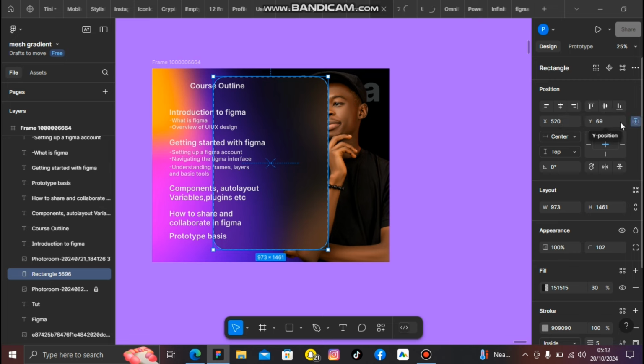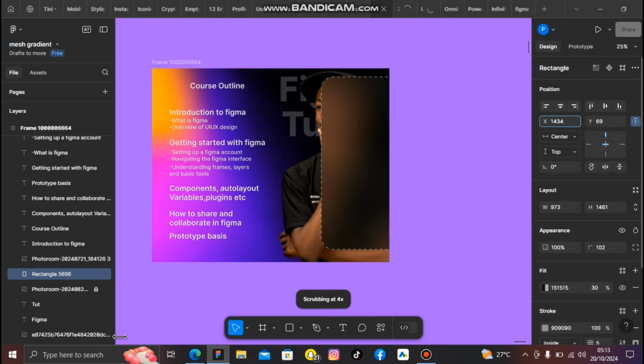Moving down here, we have these X and Y values. To me, it just does basically what these positions do, but in a slower way. So if I want to change the position of our rectangle to the right hand side, all I need to do is change the figures of this, and you will notice our rectangle is now moving out of sight. So this is what the right hand side allows you to do, just to make changes to your element.